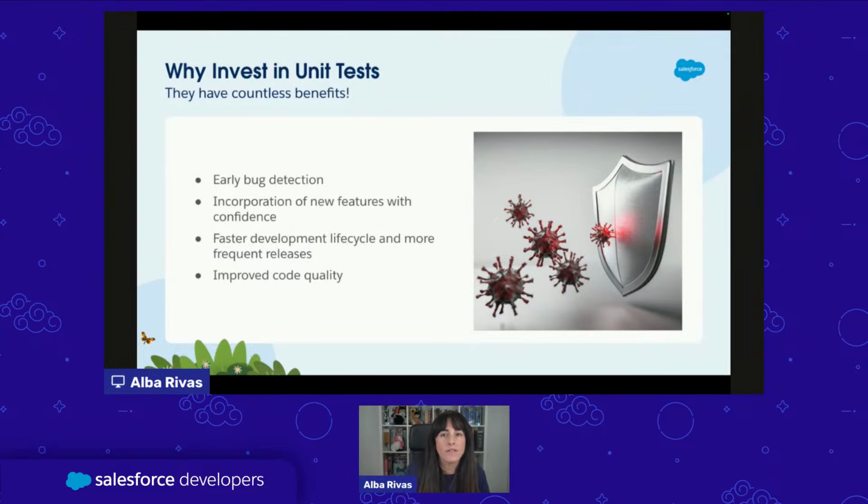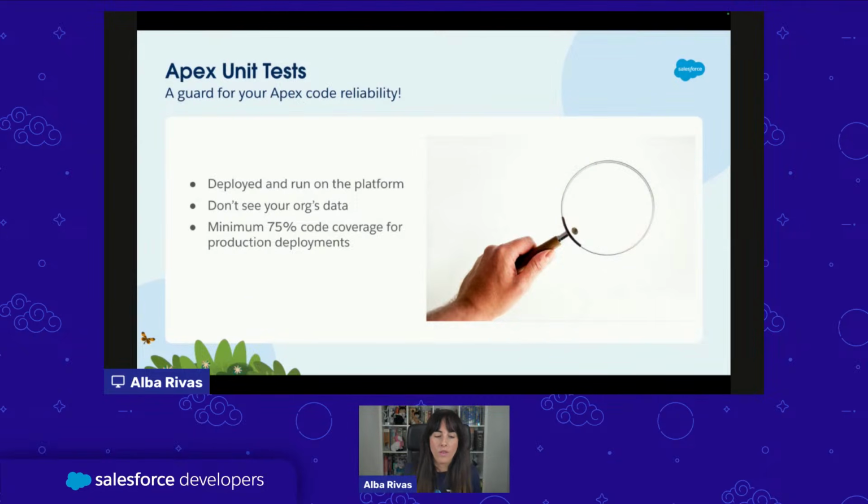And also, they are going to help you improve the code. Because when designing unit tests, you need to think about all the different use cases that your method can have, right? All the different ways in which your method can be called. And that is going to help you identify use cases that you weren't handling in your production code. Okay? So, that's general unit testing.